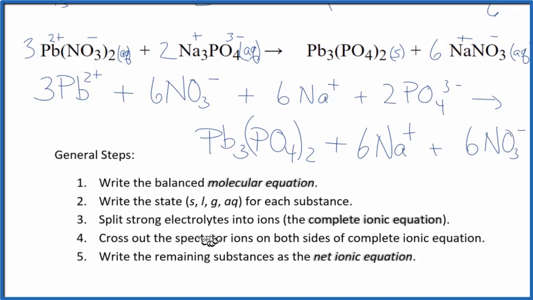At this point, we can cross out the spectator ions—they appear on both sides of the equation. I see that I have six nitrate ions here in the reactants and six in the products, so let's cross them out. They haven't changed, so we're not interested in them. We also have six sodium ions here and six here—cross them out.